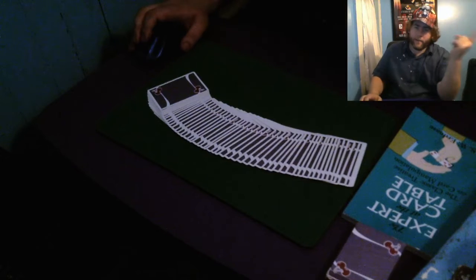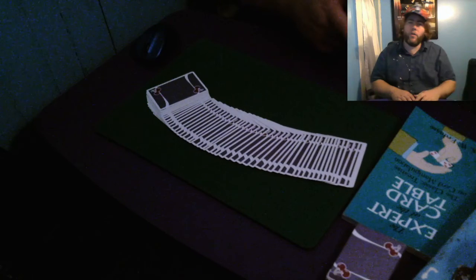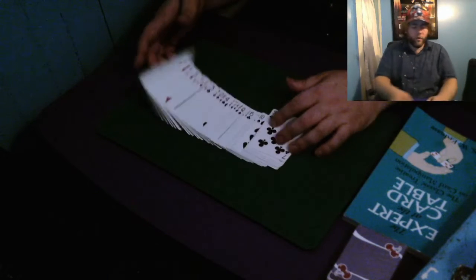So today, as the title says, and as the thumbnail appears, you will be learning a magic trick from the expert at the card table. This is the card and the hat. Very beautiful trick that you can learn.